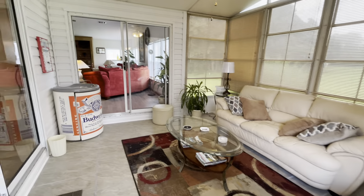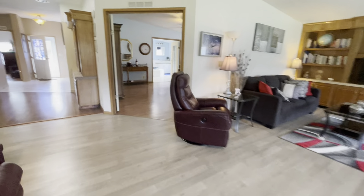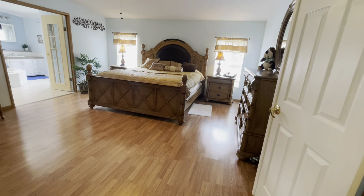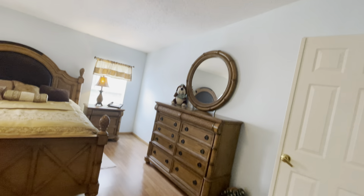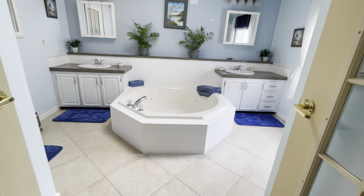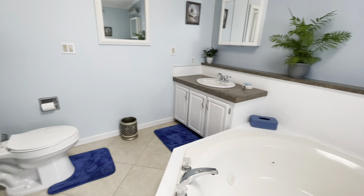This takes you into the large living room, which is facing directly onto the golf course through all of these windows. This sliding door here will take you out into the lanai — it does have Florida glass for windows and a tile floor. And then just outside, you've got an outside patio area, right on the golf course.